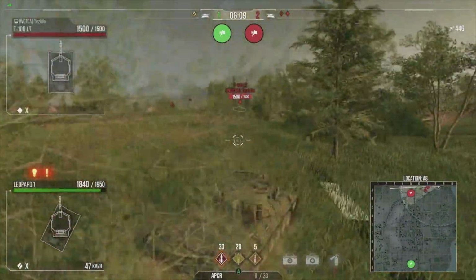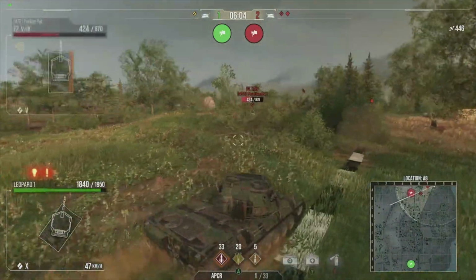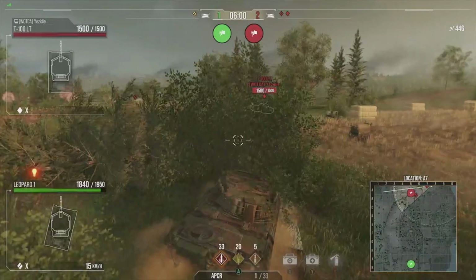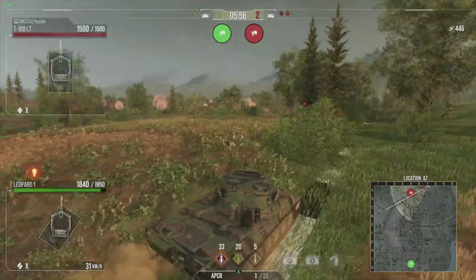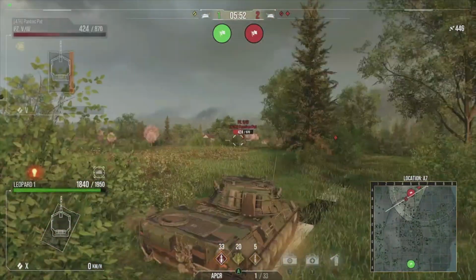So hug this if you can, because you're going to go up there and try and flank. We're trying to get some butt shots on the heavy tanks here. Hug the thing here because you got this hill to hide behind. So you're over here, and then the tanks are defending.